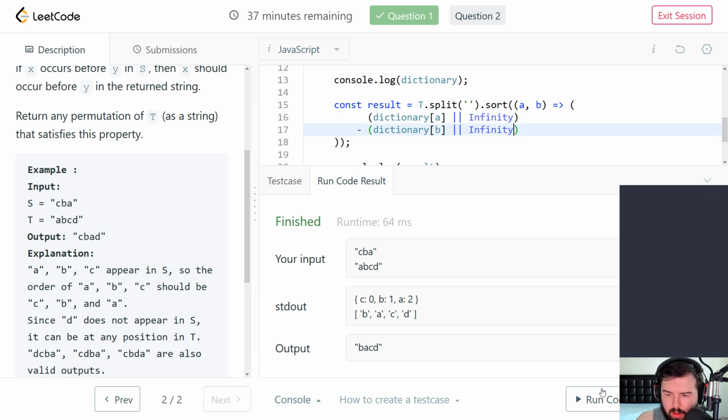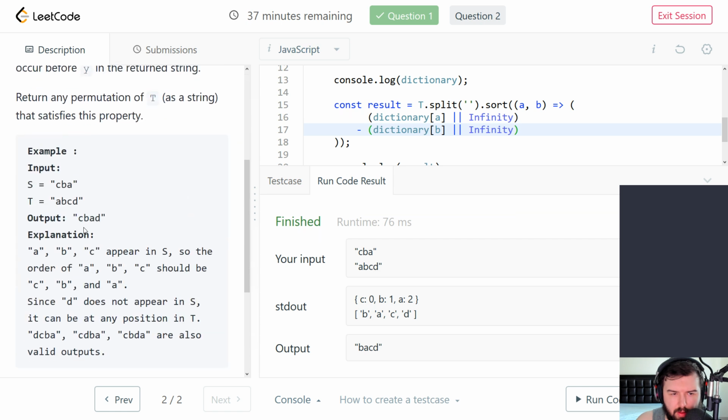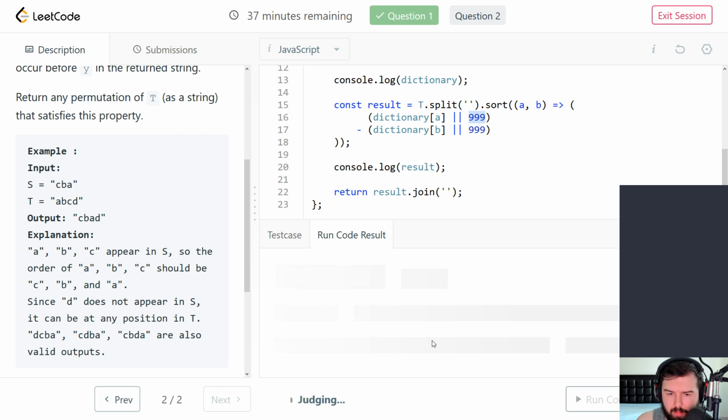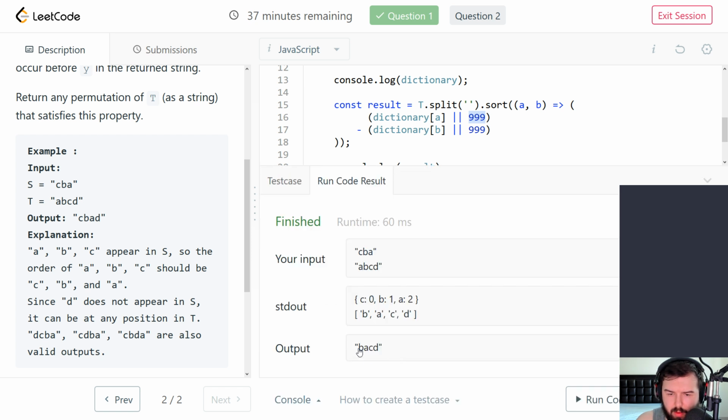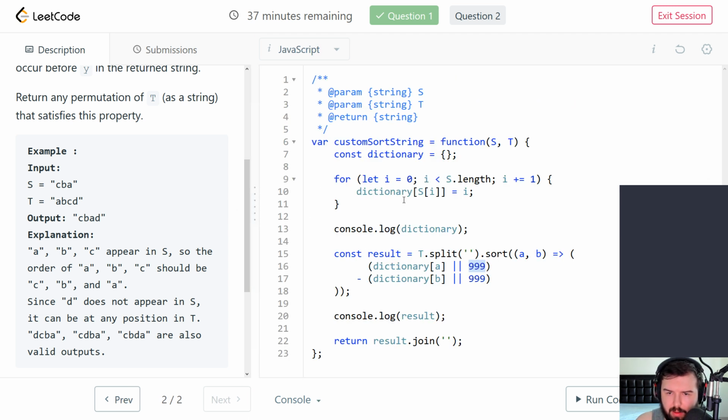So okay, then instead of infinity, we need to use our infinity also works. CBAD. No, it's not the proper one. One more time. No, the output is not proper anyway. So for some reason, it doesn't work as expected.